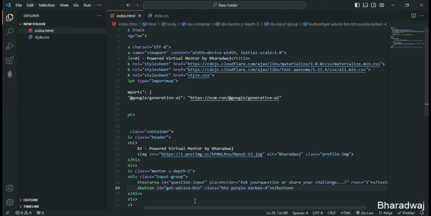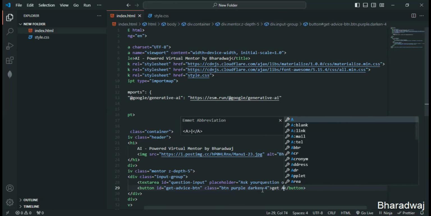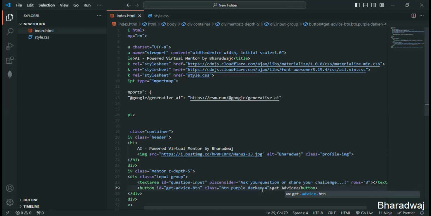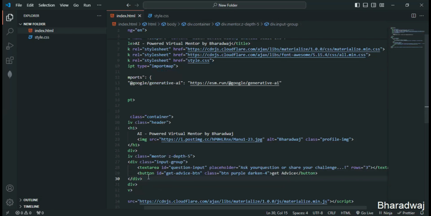We are making use of the materialize CSS. So if you want to know how we are designing, just go through the materialize CSS documentation. You can change this one according to your requirements, right? So I'll just give the name of the button, Get Advice. So this is it for the button, also for this div.